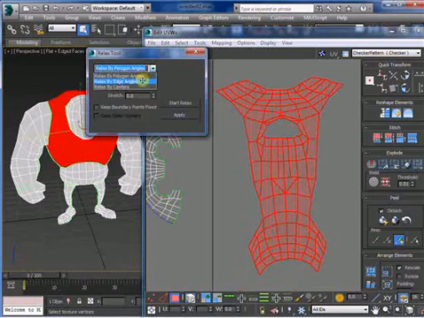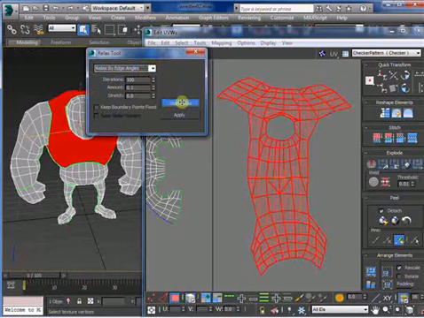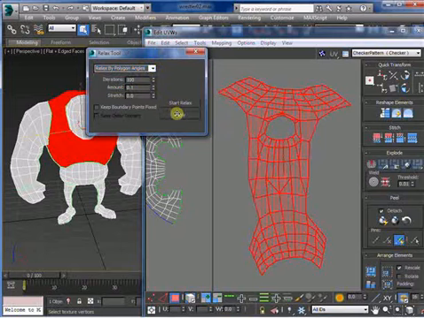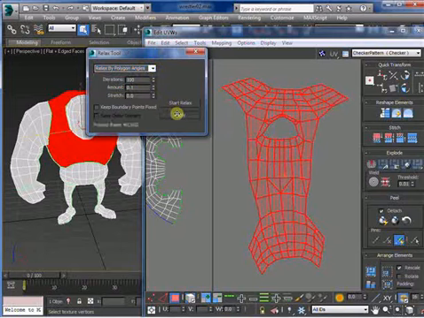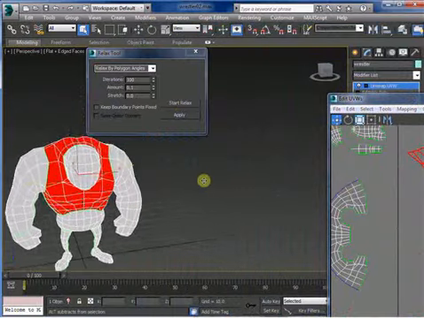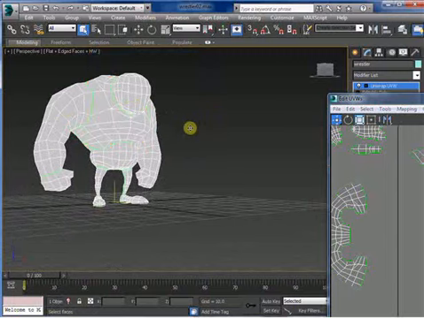Okay, let's try edge angles, Start Relax. See what's happening. It's kind of really freaking out on us a little bit here. There's different ways of unwrapping this. Okay, so it really depends on what you want. One thing that you can do is get a material on this guy. Let's put a material on him.